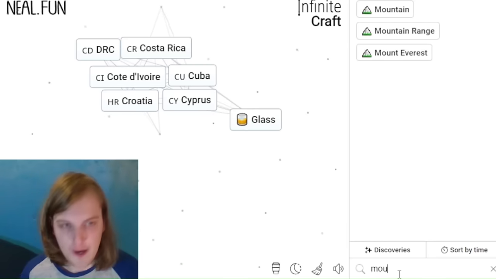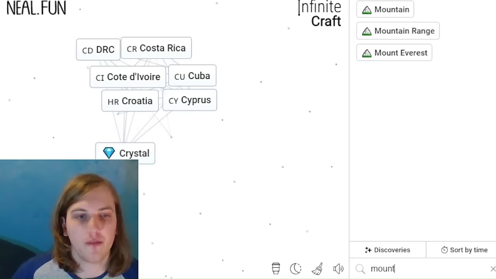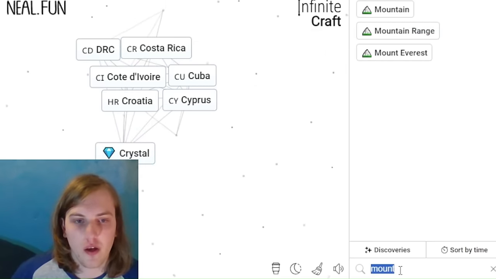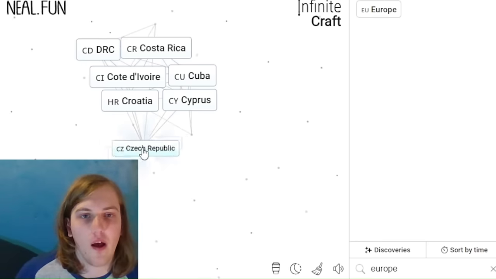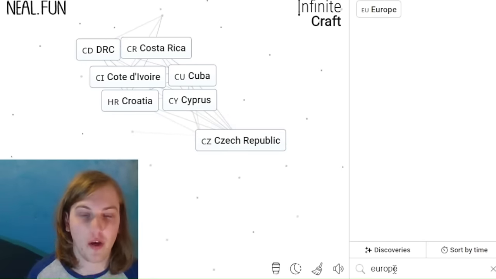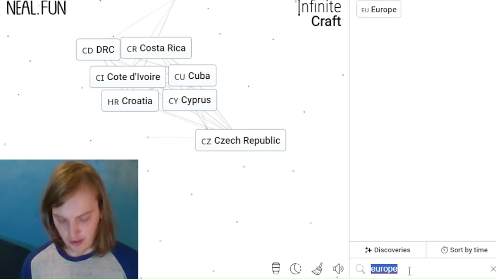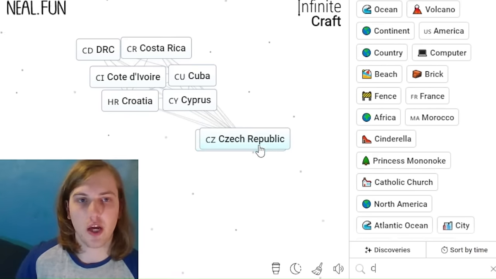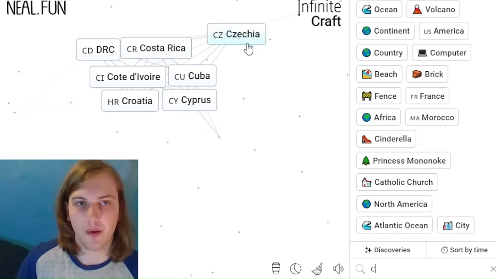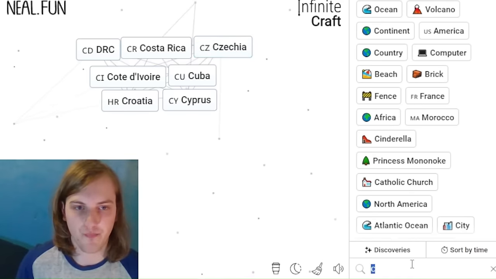Right, glass plus mountain gets us a crystal. Then we do Crystal Europe. Is Czech Republic. We cannot stop there because that is not the name of the country. Because the current name of the country is Czechia, if that will go. There we go. Because they changed it in the 1990s. And that is the last one that starts with C.